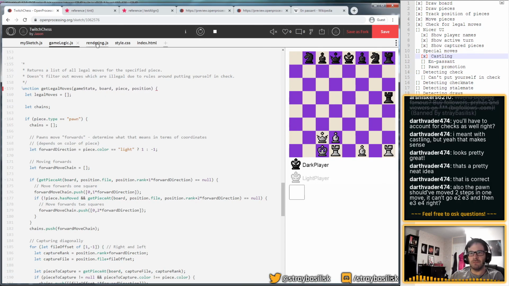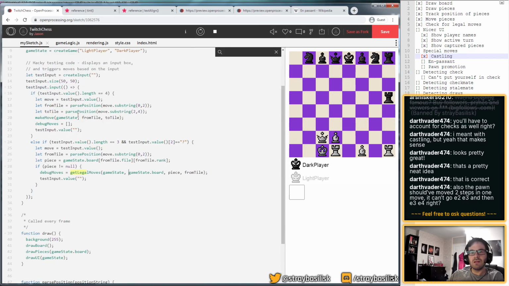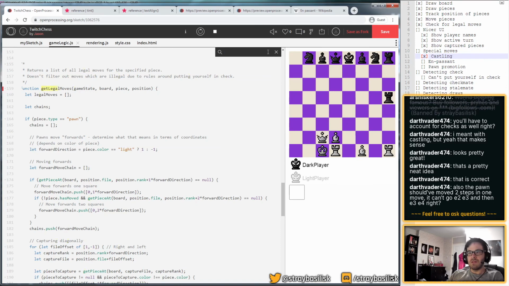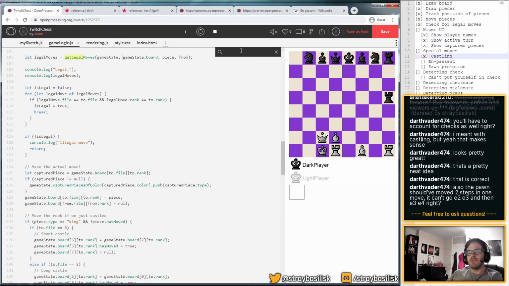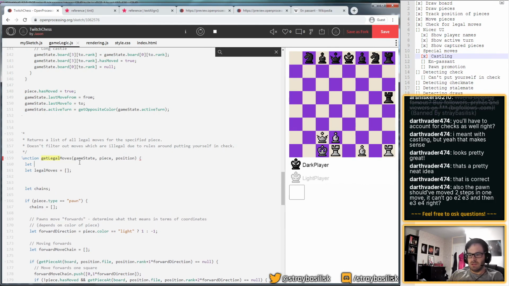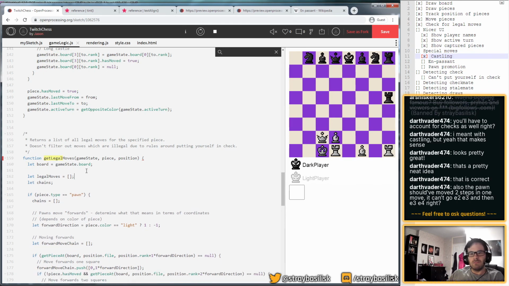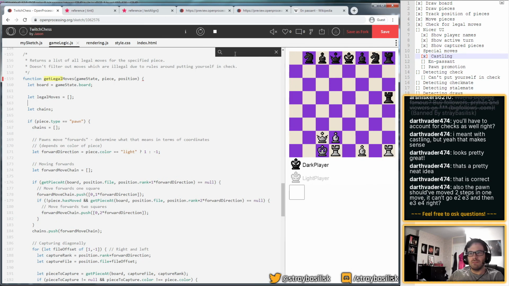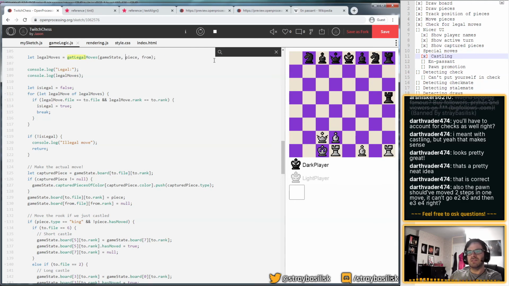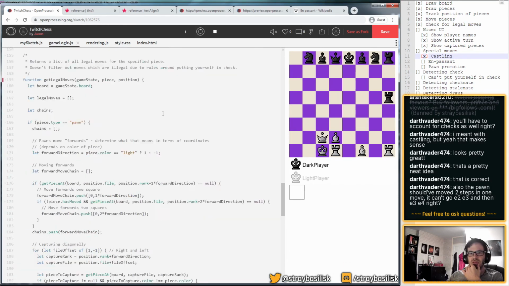Annoying, I now need to pass in this game state stuff. The second parameter is not really needed. I just want to pull it out because I refer to board all over the place. It'd be a pain not to. But I don't need to pass the board in as a separate parameter. That seems kind of crazy. Okay, and I think we have what we need.